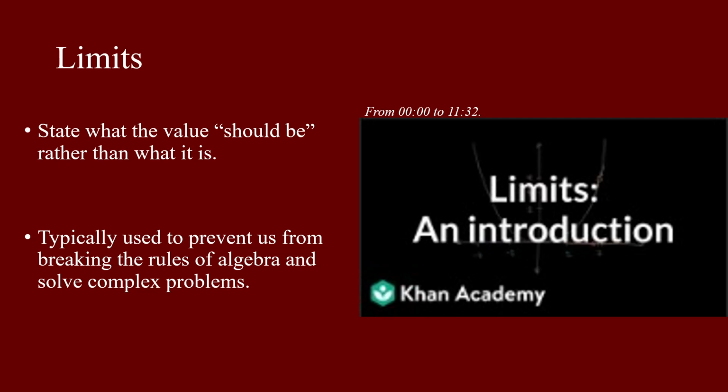So limits are this idea that state what a value should be rather than what it is. So what a value should be and what it is are sometimes different. Not many times, but there are some times where we just have to double check and make sure that what it is and what it should be line up. Typically, this is so that we don't break the rules of algebra. So the main rule of algebra we're trying not to break here is divide by zero. So let's go to the board.